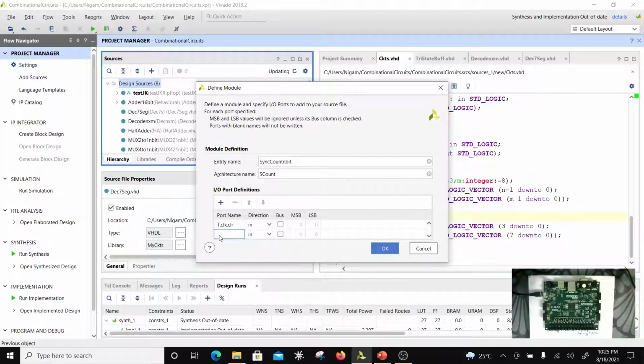And you need an output which is going to be n bit wide. So to start with, let's make it 7 down to 0. Okay, so this is going to be an n bit counter. Is that correct? Yeah.